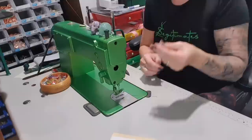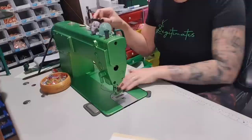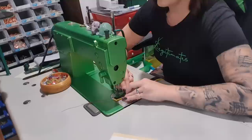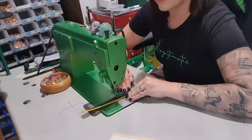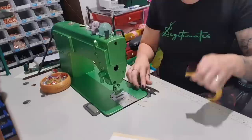It's kind of cool that I can now hear when it's a problem. But it doesn't always cause stitching problems. Not always. Depends on where the loop is, funnily enough. So, let's do the other side. Two stitches, back to the first one instead of back stitching. And then hopefully I won't get a loop. See, it sounds different. Sewing at full speed with problems in your bobbin will definitely cause issues. Why I stayed slow before.